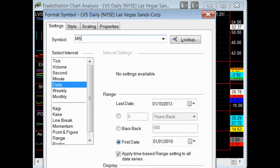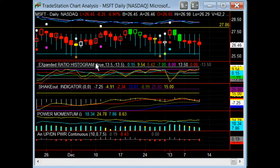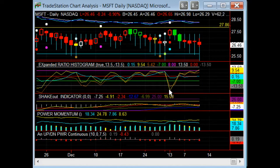Microsoft. MSFT, did not like it. We had ugly Power Mo. We had looked at this one before. It faded over. Now it's finally gotten to oversold, and you're oversold at the exact same low levels. Notice the yellow. See, again, this is where you get just the exact opposite. Yellow is above, that's negative. So when it transitioned, notice how the yellow stayed above the orange. It's kind of like a perfect representation.